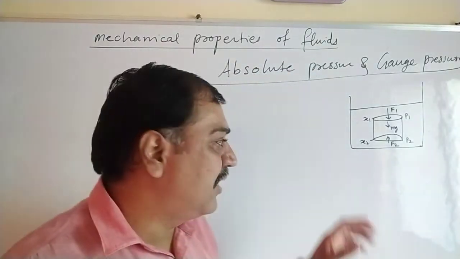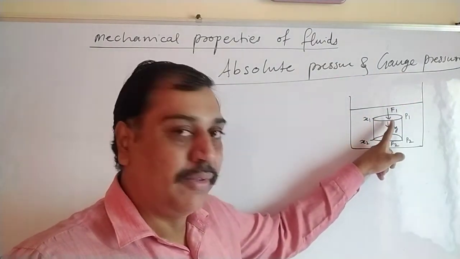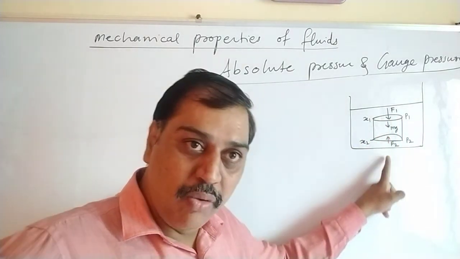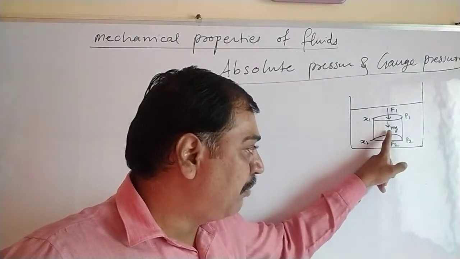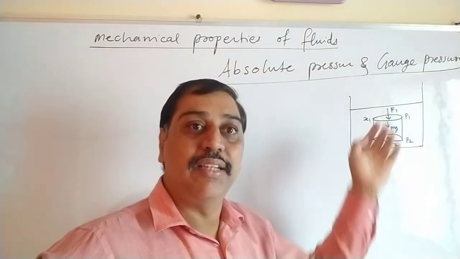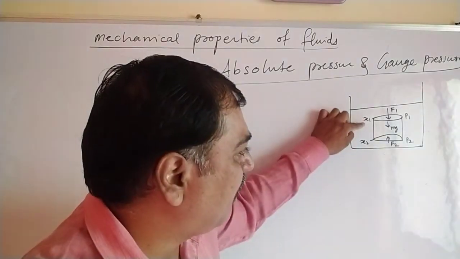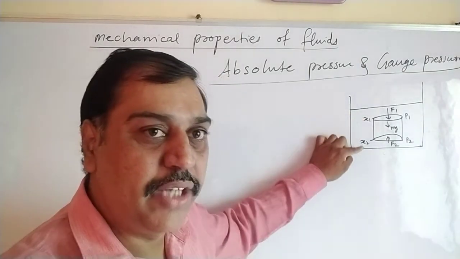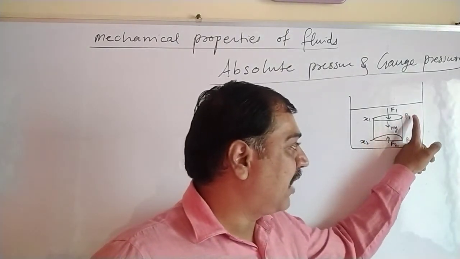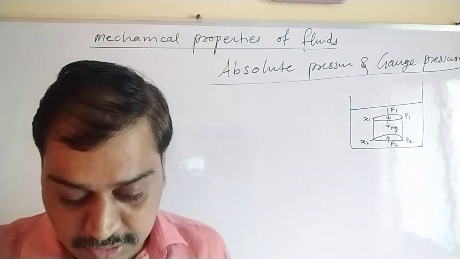Above this cylinder, some liquid is there. It will exert a downward force, that is F1. Within this cylinder, there is some fluid which has some mass, so it will exert a downward force due to acceleration due to gravity, that is mg. And below this cylinder, again there is some fluid. It will exert an opposite force on the same cylinder, that is F2. The height of this cylinder can be found out by these two parameters, X1 the highest value and X2 the lowest value. X1 minus X2 gives the height of the cylinder. P1 is the pressure at X1, at the top, and P2 is the pressure at the bottom. So these are the assumptions.